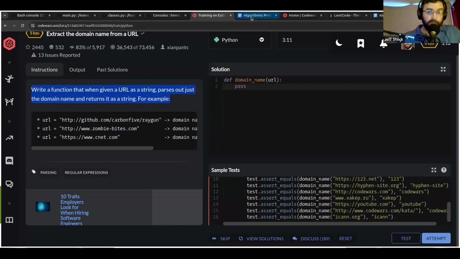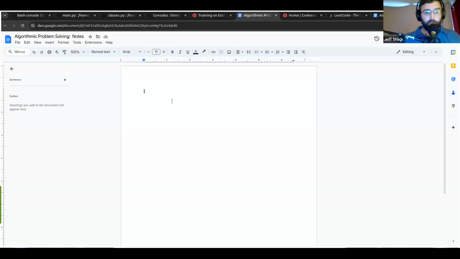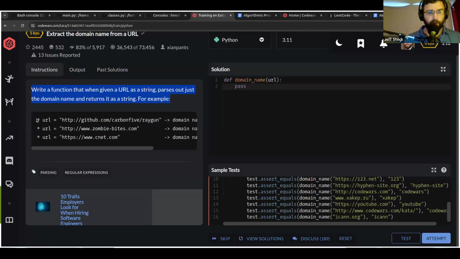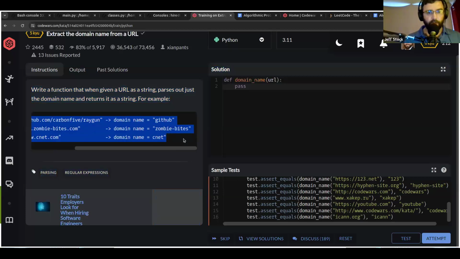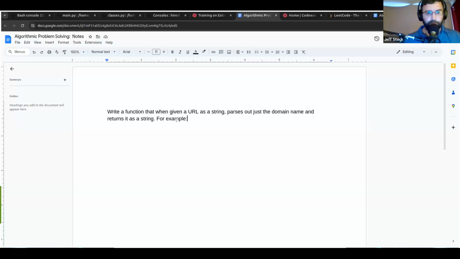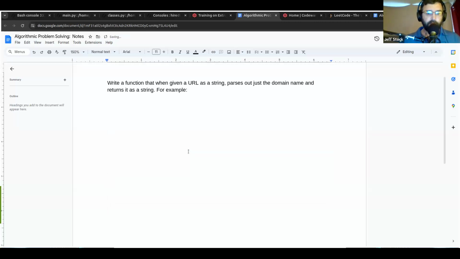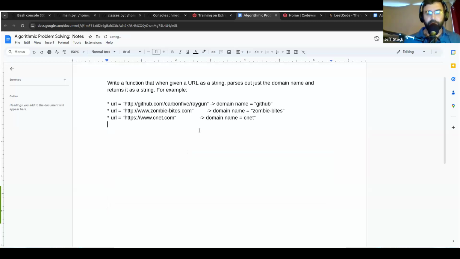So what I'm going to do is I'm going to take this question and I'm just going to move it over to this blank document. I'll zoom in a little bit again so it's bigger. So it's the same thing. Write this function. I'm just copying and pasting so that we're out of this area and we're not tempted to write code right away. Cool. Well, actually, that came as a code block, and I don't want that. So these are just our examples, the same thing that was in there.